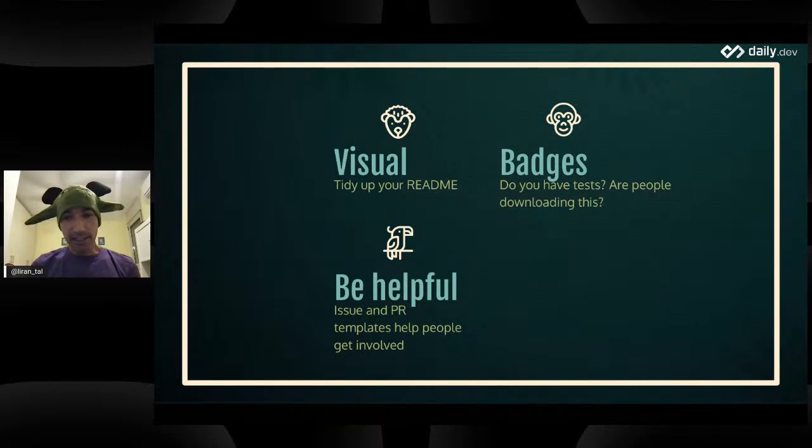The next thing is, I wrote again, be helpful, but I think this is more about empathy a lot of the time. And what I mean by that is being empathic and sympathetic. I'm not going to go into the differences there, but it's pretty important. And what I mean by being helpful, my experiences with projects have been like this. There's a whole little help that you could do for new contributors.